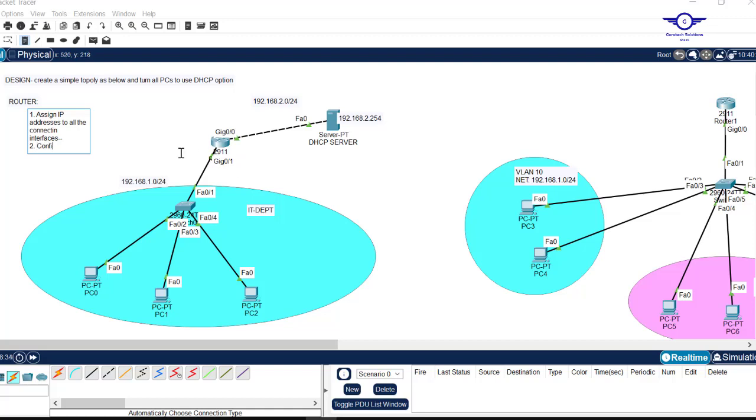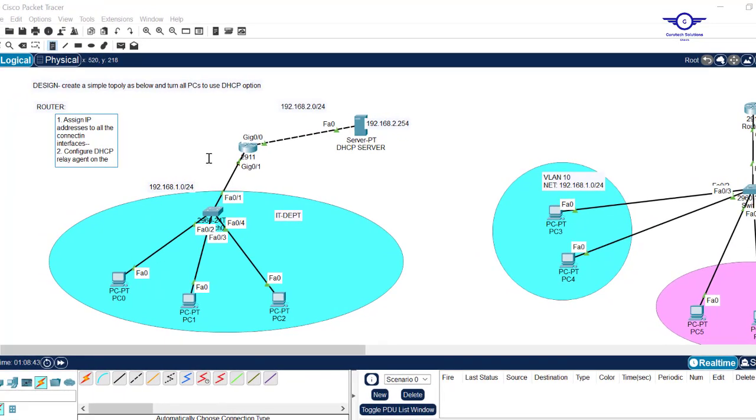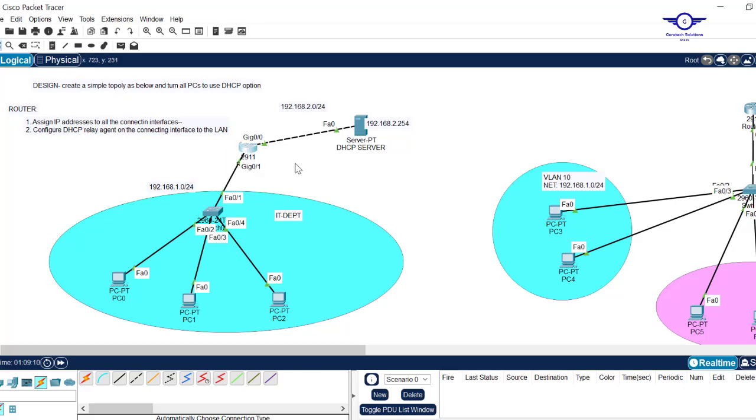Configure DHCP relay agent on the connecting interface to the LAN. A relay agent is something like this: when you receive any information from me and you don't have that information, and you know the person who has it, you ask that person.